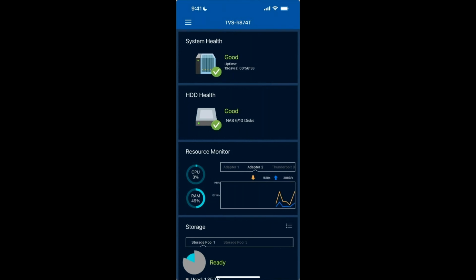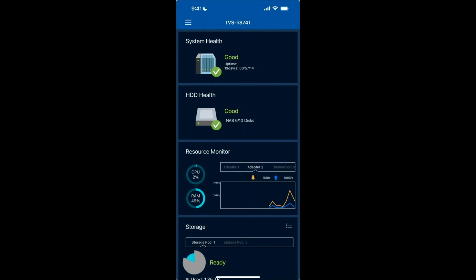Once you add your NAS to your QManager application, now this application is exclusive to QNAP. Not a lot of NAS providers provide this application. It gives you a quick overview of your NAS's hardware as well as what's going on on your NAS. It is also a good utility for troubleshooting. With your phone in your hand, you can see your system health. If there's any fan failure or hardware failure, QManager will tell you about that as well.